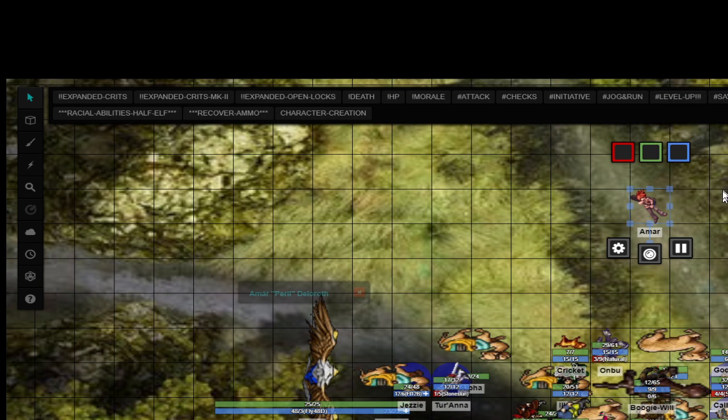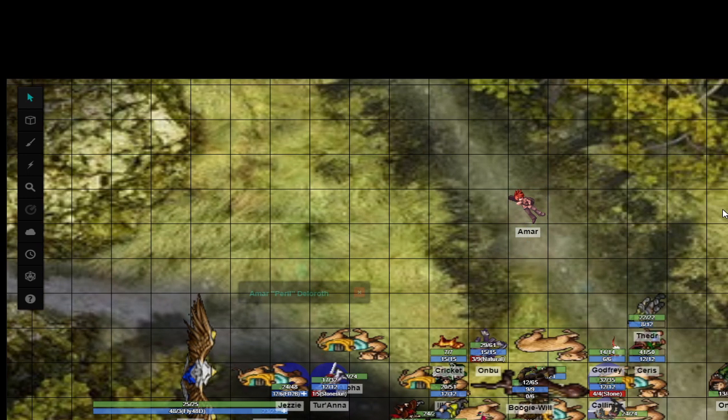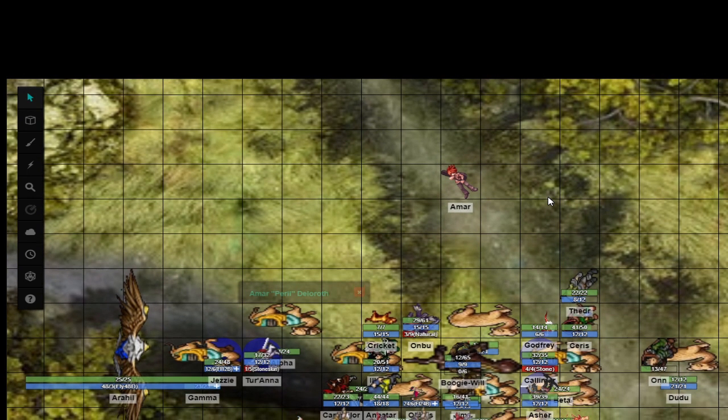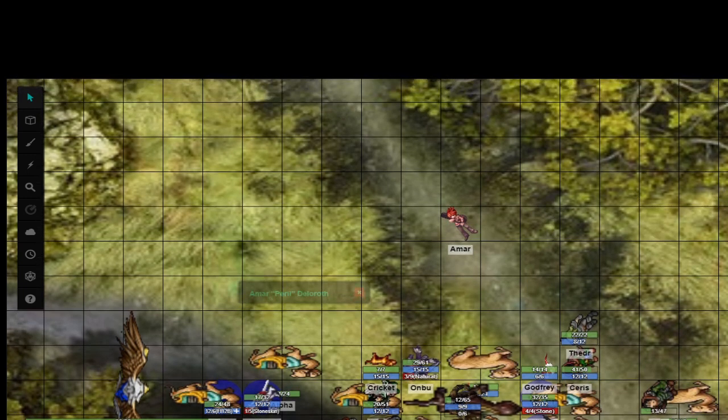So I can go for a more Victorian type character. I never saw him as a Legolas type. It's not the role play I was going for.